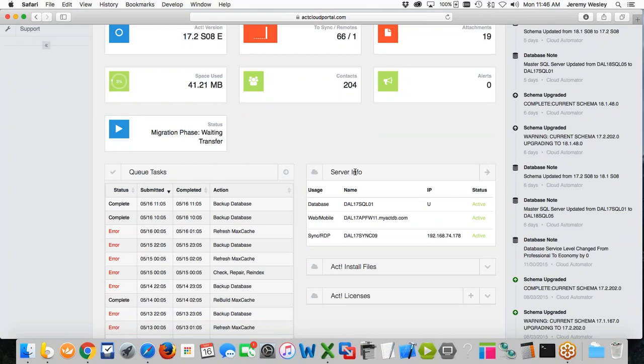One of the most powerful things about Cloud Portal that I think is we automatically deploy the synchronization services and the ACT for web services. It's 100% automated. There is no human error. In fact, when we have to manually do it, which we avoid like the plague, there's always human error, because the system is programmed. I think the beautiful thing about automation and programs is they get it right every time, unless some part of the technology changes.